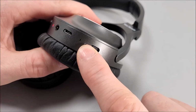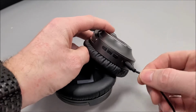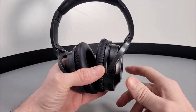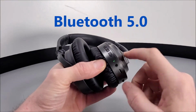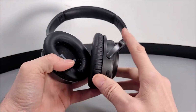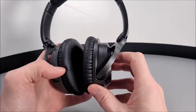Now guys, this is your only microphone with this headset, and when you do indeed plug that 3.5mm cable in, the microphone will not work and it will be rendered useless. So yes, the microphone will indeed only work when it's in the wireless mode only, I'm afraid. Now the ANC mode does work when it's switched on. Okay, it won't block out voices or noises around you, it will just simply more or less make the sound around you sound a little lighter, as it is only using that one single pin microphone to basically adapt the sound.